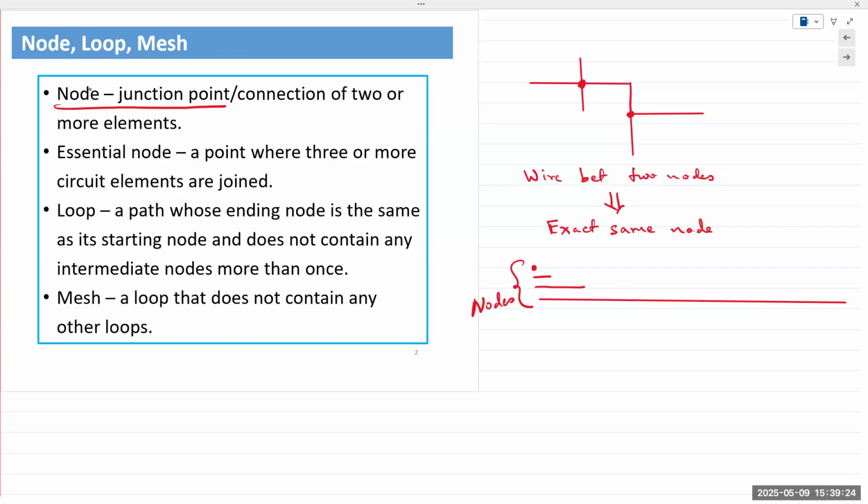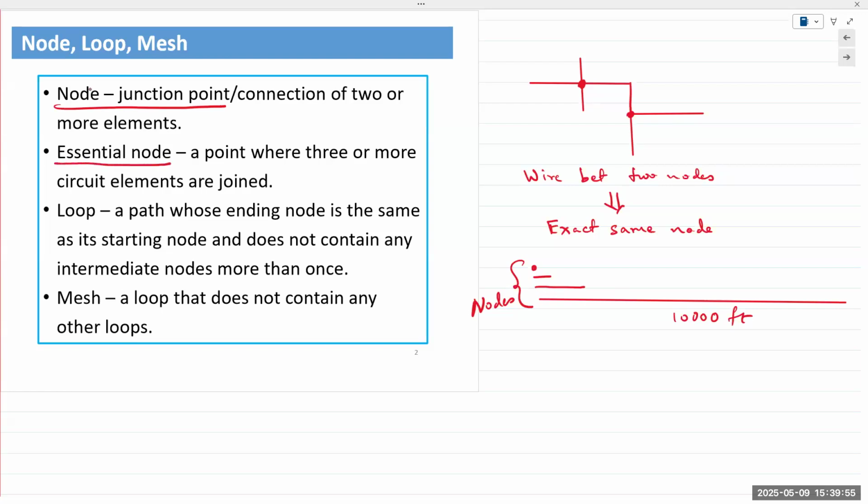Okay. Theoretical analysis doesn't really matter. You could have a 10,000 feet long cable. I could say this is 10,000 feet long, and it has 0 ohm resistance. Same equivalent node. All right. So coming back to our point here. A node is any junction point or connection point in a circuit where two or more components are connected. If two nodes are connected by a wire, it's the exact same electrical node.